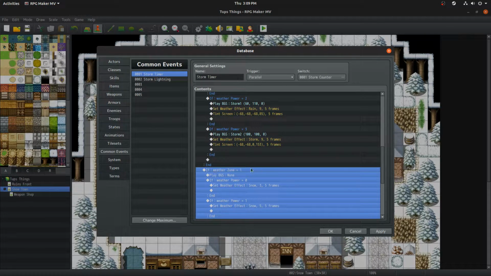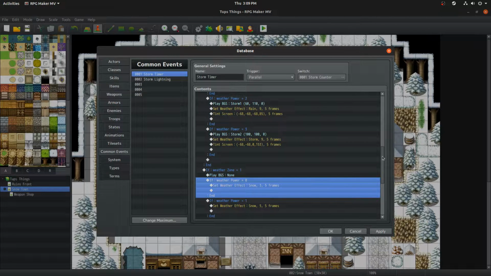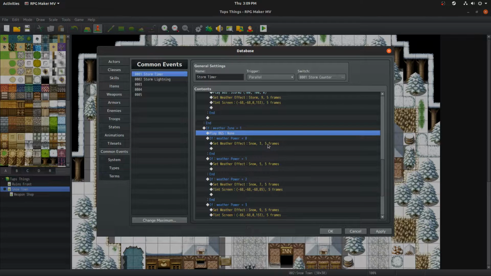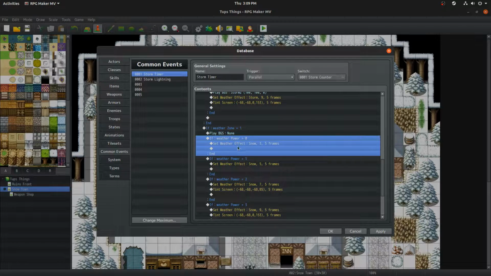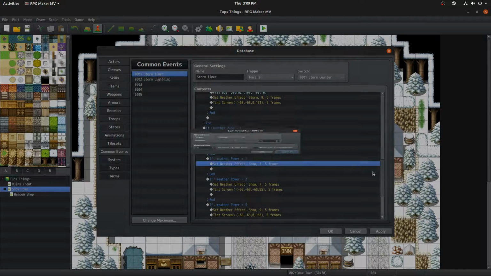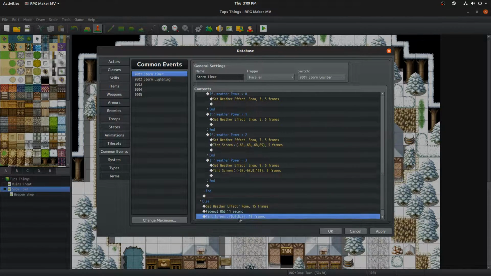And then at the end of that conditional branch, we're going to check and see if it's equal to 1. And if it is 1, then it's snowing. So we're just basically going to play no background sound, or you can do wind if you wanted to. But yeah, and we're going to do the same thing. We're just going to check the power and adjust the snow, the control weather, the set weather effect thing. We're just going to adjust the power based on whatever the random was. And of course, do your tinting of the screens again.